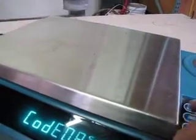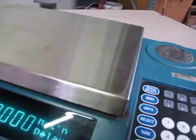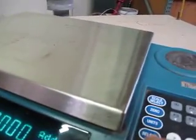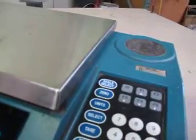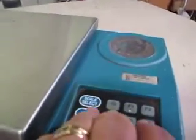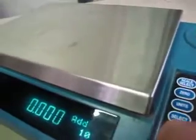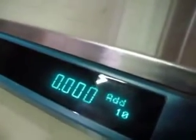It looks like on the back you could use this with other scales also. I don't know what I'm doing here, but I guess with this thing you can put down what you want. And then there are these F keys. I'm just playing around — I don't know what I'm doing here.